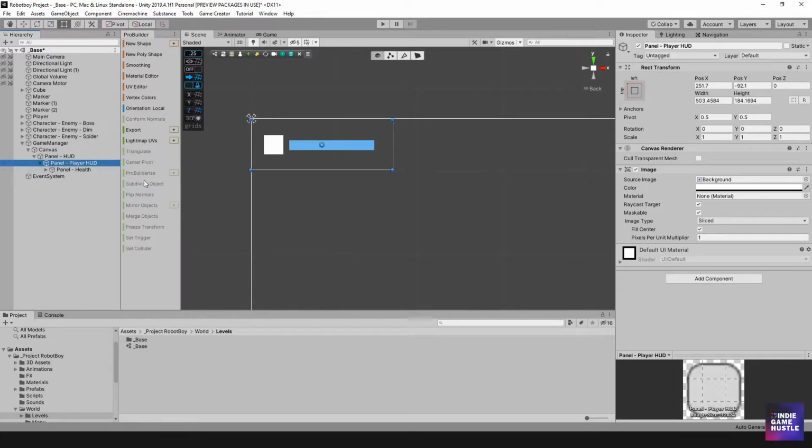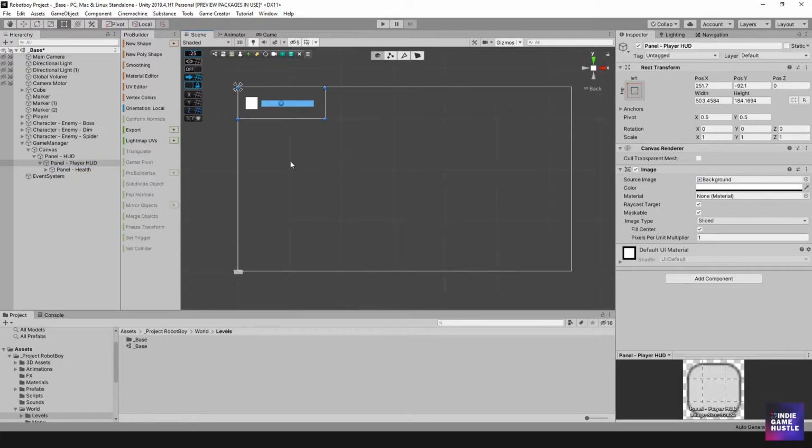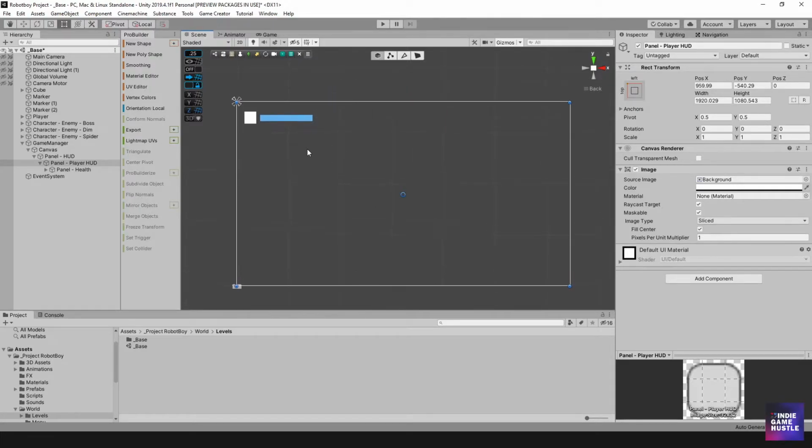I'm going to do it within the overall player UI HUD. And this is also prompting me possibly to increase the size of the player HUD, because it's going to involve more elements here.